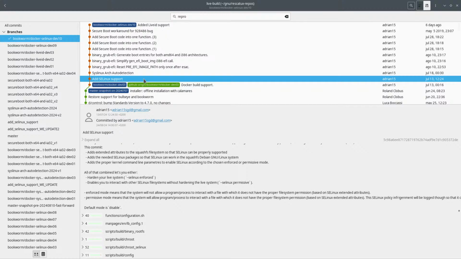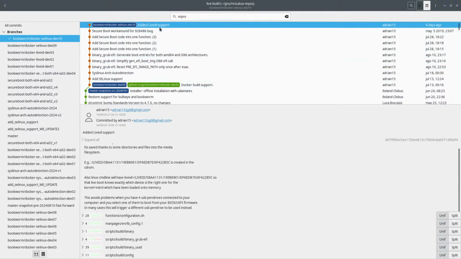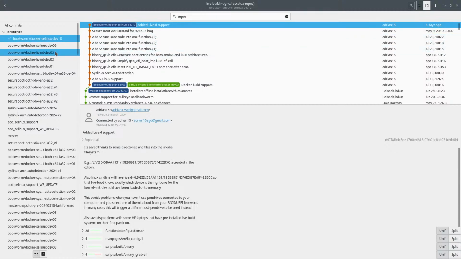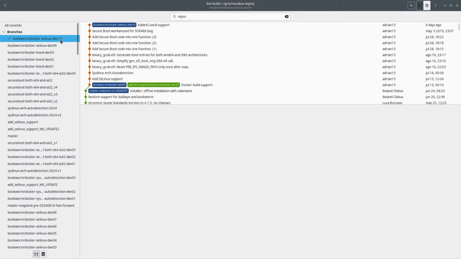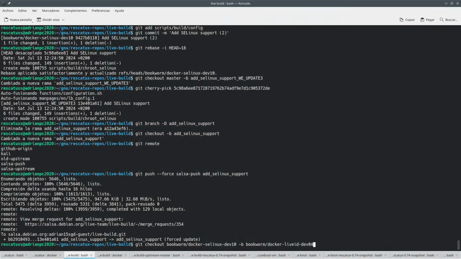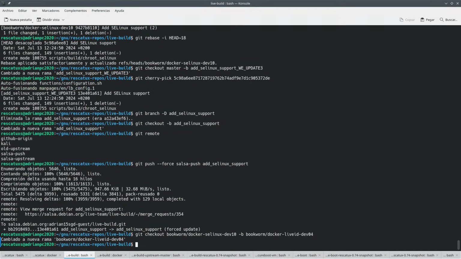So we have this specific commit about Linux being updated, and then everything goes here, and we've got the live ID support, okay? And this live ID support should be exactly the same thing we have here. So this is going to become dev 4, so that we have the latest changes. And that's what we're going to do right now.